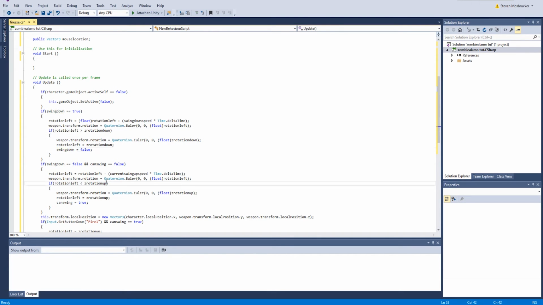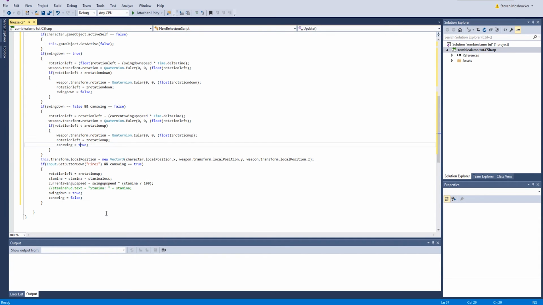So next time it goes back down here and sees that your can swing is false and also your swing down is false, which you just set, it will come back up, and then lock. Once it locks, it sets can swing to true, and then allows you to click again. Next time you click, it'll go all the way back through this again because you're resetting this little final variable there.